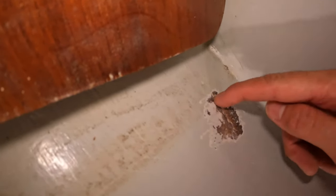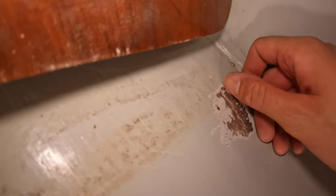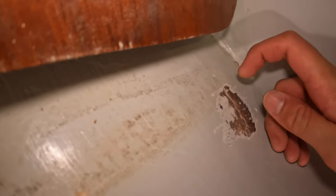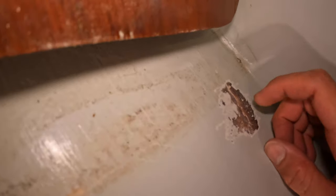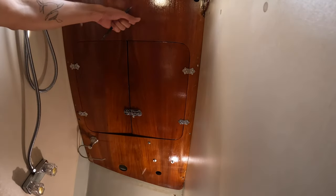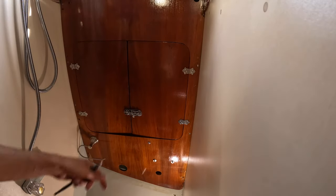All right, so what I can see here is that this here is some old tabbing from this bulkhead. This is the edge of the tabbing. So I'm guessing that that is the crack that I saw in the paint. I got the trim off here.